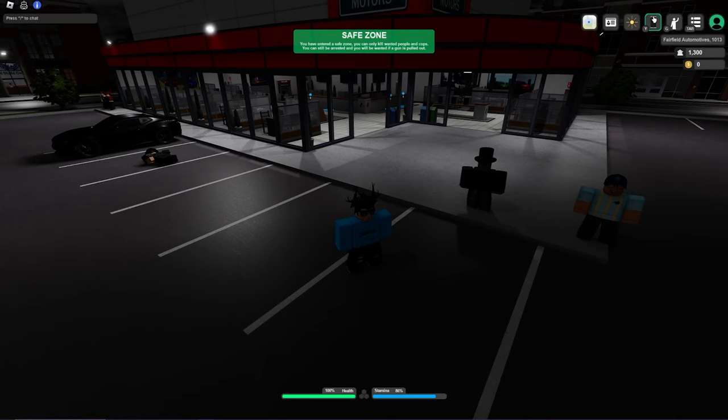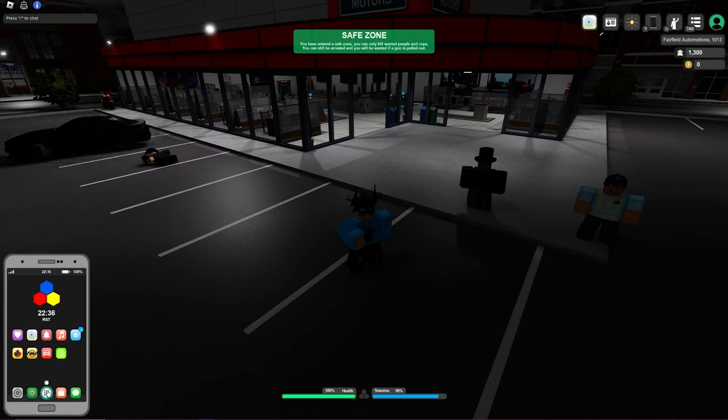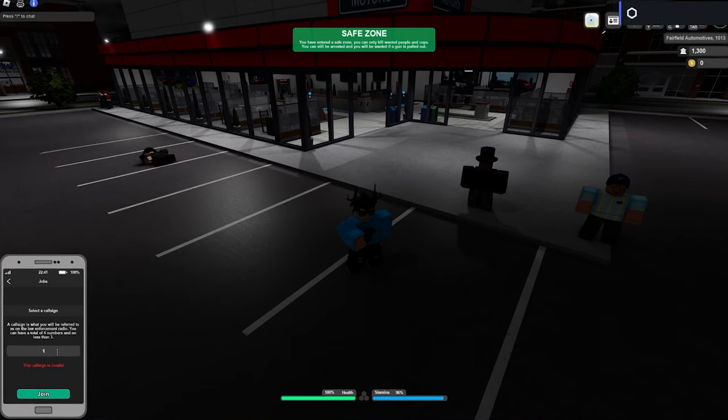So to join onto the police team, you have to go to your phone up here, or you can press Y, and then you have to come to this little home screen button here, and then go to jobs, and then you'll be able to join onto the police team from there. I must say, they really did make it very difficult to join onto the police team, and I think they should make it a little bit easier.